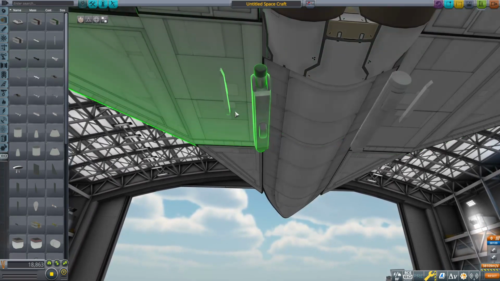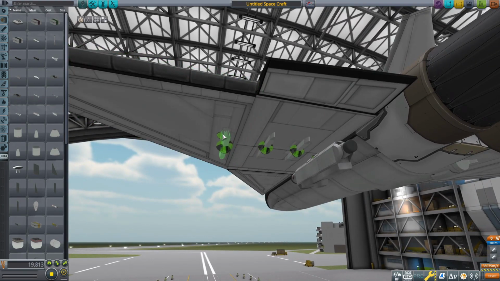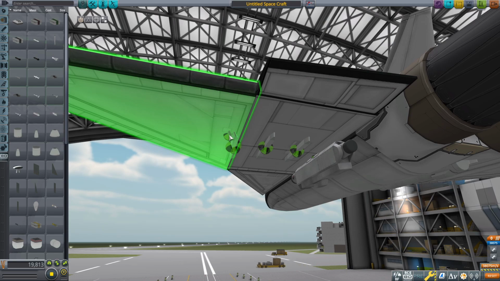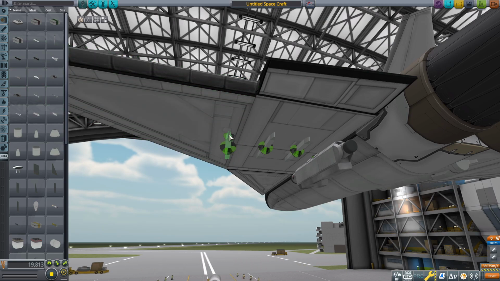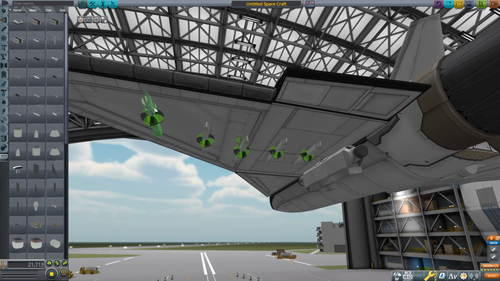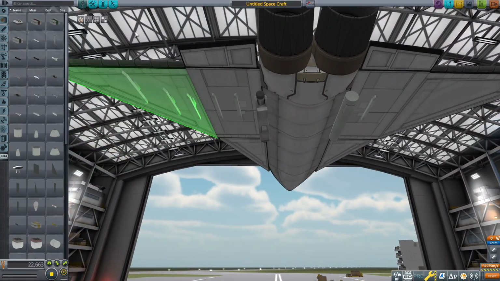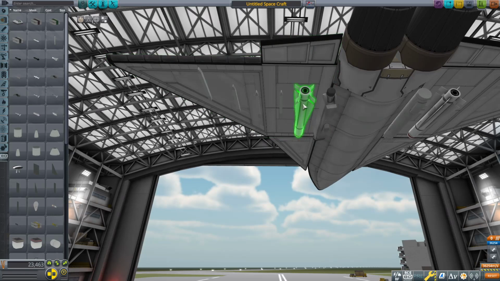There we are. Anyway, yeah, that's there. We want one there, one here. Oh, nope. And then one here. And then another one there. Excellent, guys. It's coming together. Right. Missiles. We want nice air-to-ground missiles. And they are going to be these beauties.